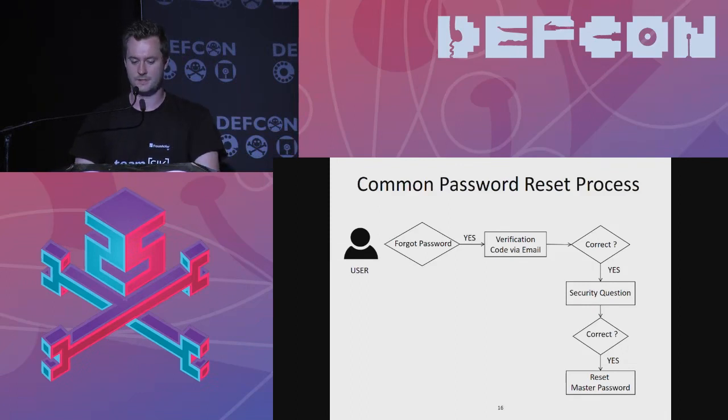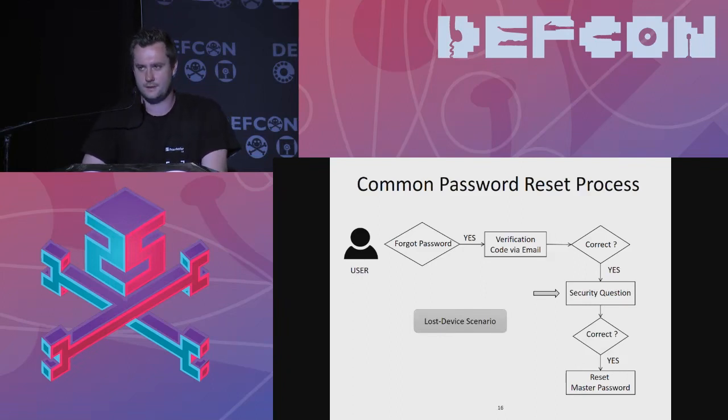Then the verification is done. If this is correct, then we come to the second stage, the security question. Well, this is predefined by the user. Whatever, name of your mother or something like this. And if it's correct, you can reset the master password. And once you reset the master password, you have access to all the stored credentials, basically. Well, it's obvious. Good. So we will focus in the following on this particular part, the security question. And the whole thing is from a lost device scenario. This means we find a smartphone, we have access to it, and basically this is the scenario.